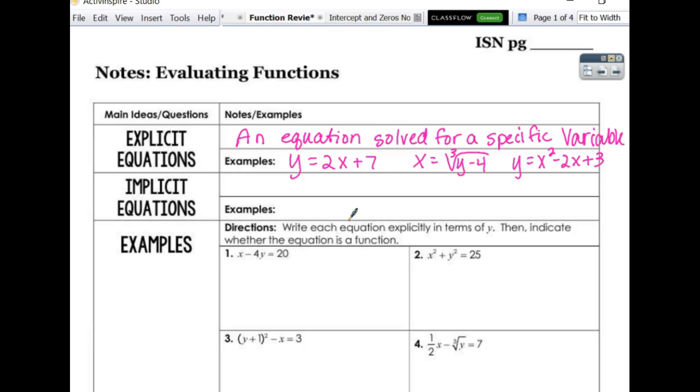So what about this one? What's that going to graph? Y equals x squared. It's going to graph a parabola. Is that a function? Every day. Okay? When is a parabola not a function? When it's this way, right? So that would be when it's y squared. So x equals y squared. That would be the parabola this way, and that's not a function, right? Okay, so an implicit equation is when you don't solve for one variable.